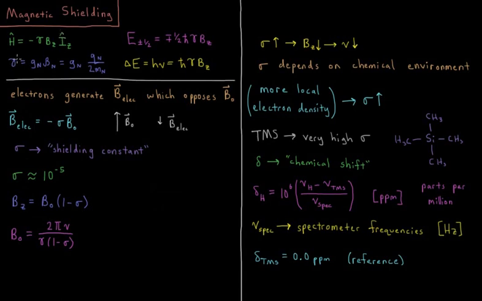The magnetogyric ratio is equal to the nuclear factor times the nuclear magneton. The nuclear factor is a single integer for a given nucleus. The nuclear magneton is equal to the charge of a nucleus divided by two times its mass. So all three things in here in this equation are constants.